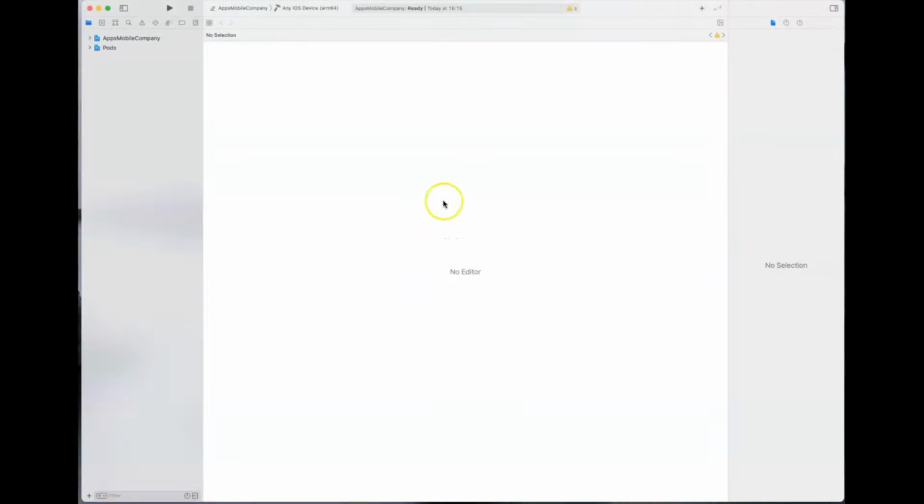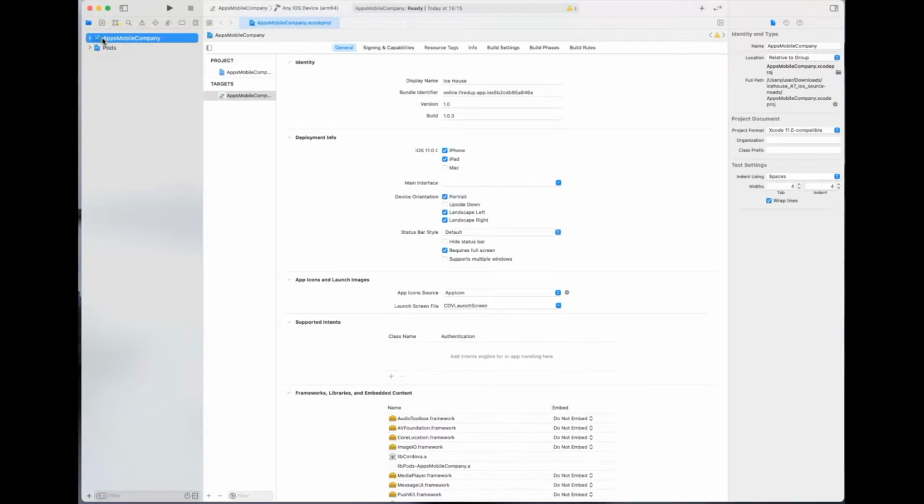And next what you do is go over here and click on Apps Mobile Company, and this screen arrives. So next, just make sure that the name of your app is fine here. Next we can see that the iPhone and iPad is ticked, so that's absolutely fine. So as you can see, everything is more or less done for you and it's all completed correct. So the next stage is now go up here where it says signing and capabilities and click this.